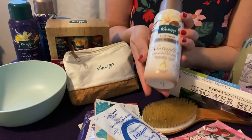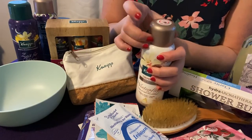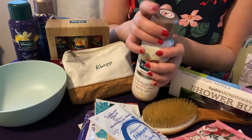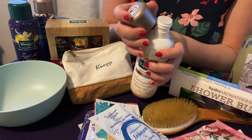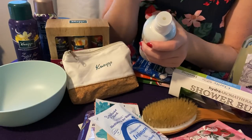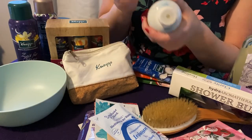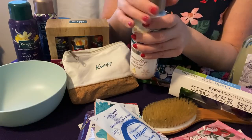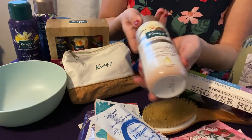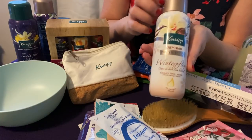And the great thing about these is they're so chunky. I love the way that you screw off the top here. Okay, listen to this. And look at that dispenser. I love that we've got that small hole up there, that it's not just gaping wide for it to all pour out. You're welcome to fill the cap if you'd like. You're welcome to squirt this directly into the streaming water. It also works if you just do it directly into the bathtub and you just swish it around. So very nice.